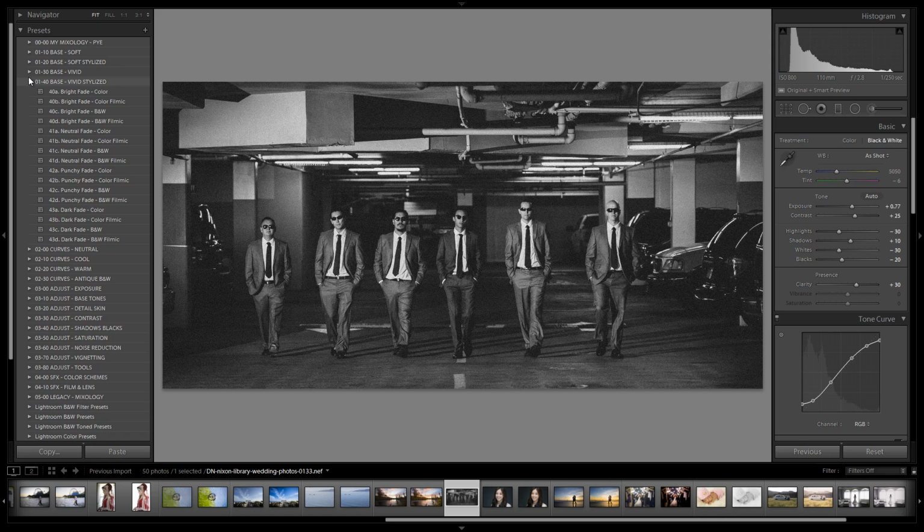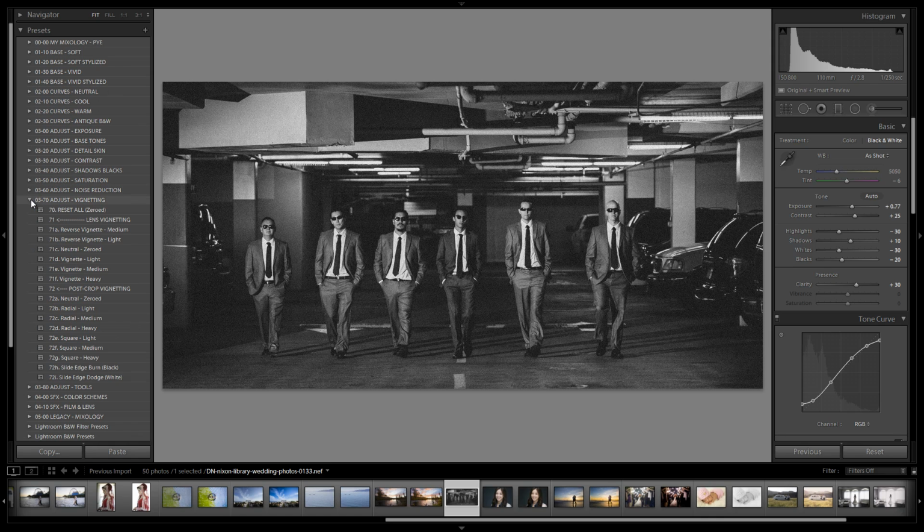If we want, we can tweak vignetting just a bit to darken the edges of the frame. And I might do that just because I don't want the cars to be as visible. So let's go from a light to maybe a medium. And this is looking good. If we want more control, we don't want it to go quite in as much, we can always just, actually, you know what I'm going to do?